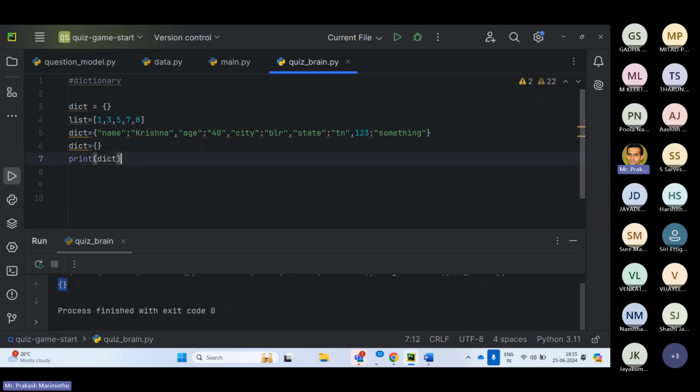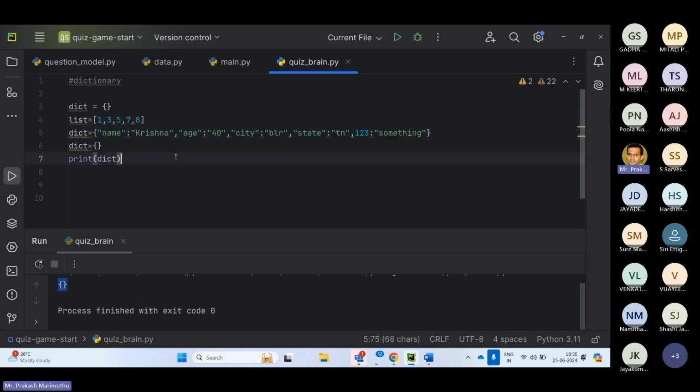Finally, it is coming empty because I have replaced it. If you remember, when declaring variables, a equal to 10 and somewhere again a equal to 20, and I say print a, what will I get? 20, right? Because the 20 overwrites that 10. Similarly, here I have defined a dictionary, but later on again I am saying that this dict is an empty dictionary, so everything will be wiped out.